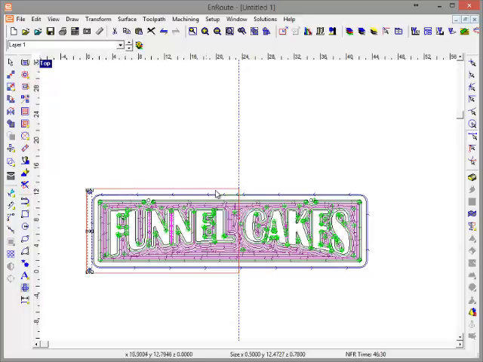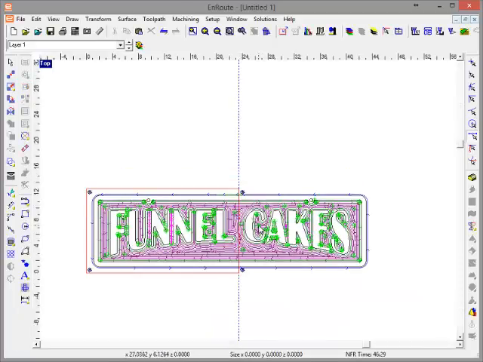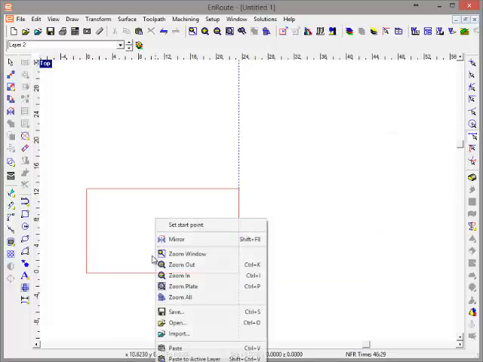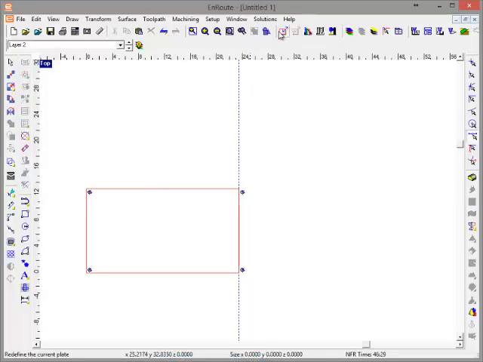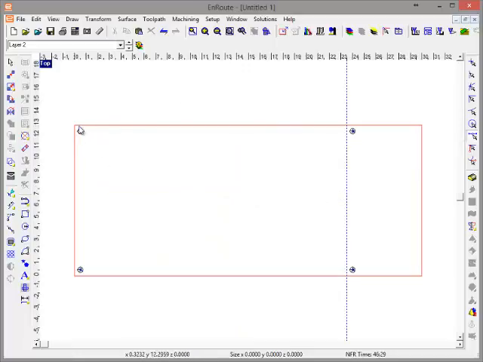The next thing to do would be to take your part and put it on the table and put two holes in it, these two. Then we're going to use a multi-copy with one row, two columns, 23.5 spacing, and now we have this part here. So we can take these four holes, create a new layer and paste this here. For this particular layer, we would want a little bit bigger size, so we're going to say 30 maybe. I would put the material on screen and then cut these four holes, so these become holes that are through the material.